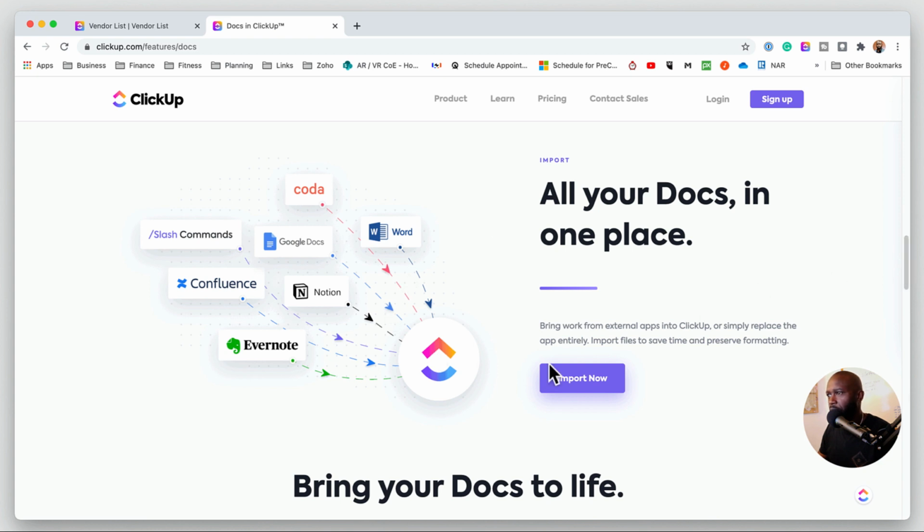Now, this import here, I've been using the docs feature, and the import is not something where, as it somewhat shows here, there's some kind of integration with these other cloud platforms or solutions that are out there where you just plug into them and they'll import all of your documents and information. That's really not the case. What's more likely is that you can either download the information or copy the information from these sources and then paste them into the docs, or import a file or two, a couple at a time.